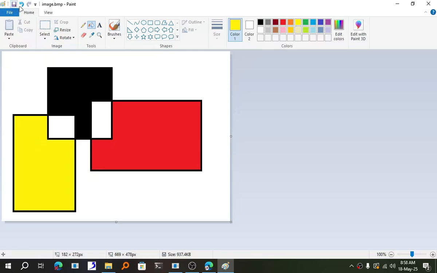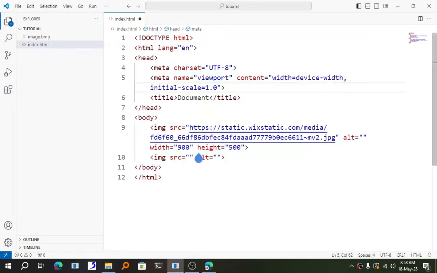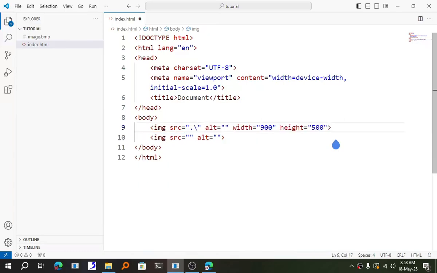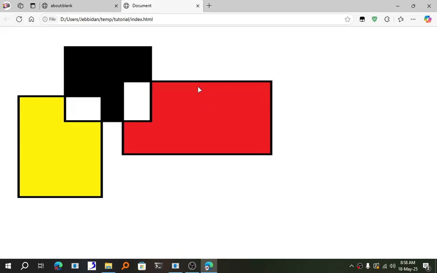There we go, save the image. You can also use your local image instead of a remote one. Save that, and if we refresh, there we go.